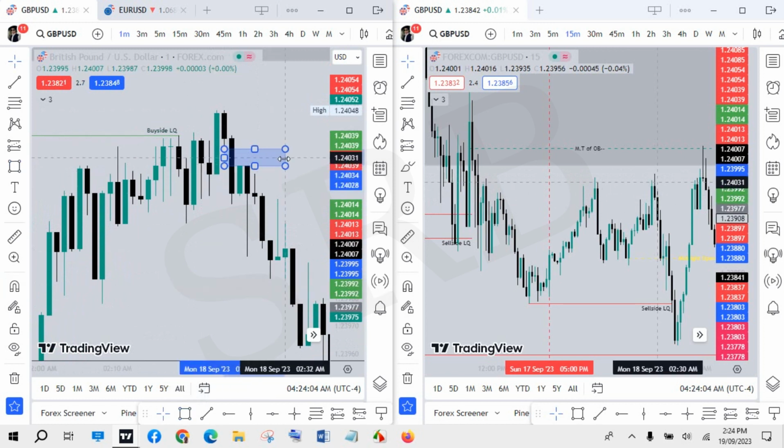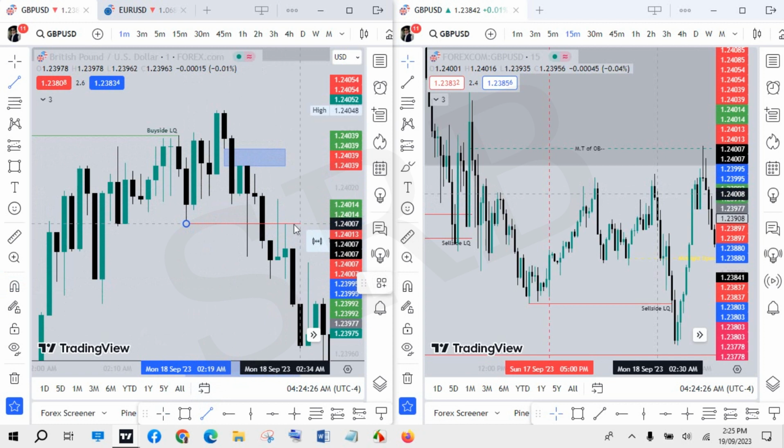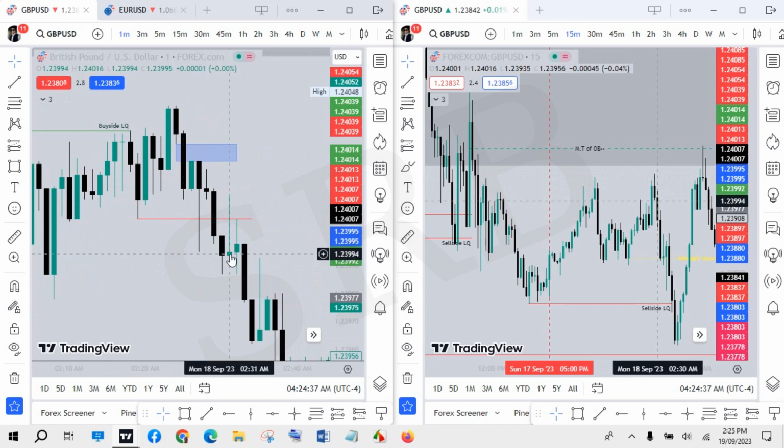Let's see what we have here. We have a fair value gap here. If price could trade into this fair value gap, this would have been the 2022 mentorship model, but we didn't get that. But why did price stop here? The last down close candle before the up move, this is our bearish order block. I mean the breaker, and the breaker is a very strong pattern.